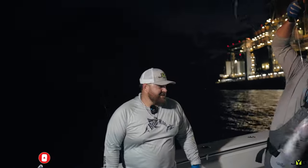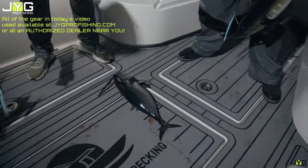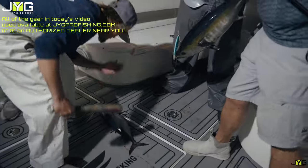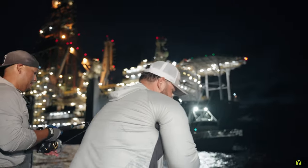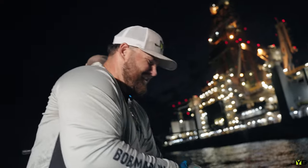Now we need the next size up. Yeah, now we need them yellowfin, but that's what those jigs do right there. Look at all those fish. You can't help what bites the hook, but they work. Boom. That's it, baby. Now we're hooked up on a little blackfin on the semi. It's every drop at this point. It's too easy.